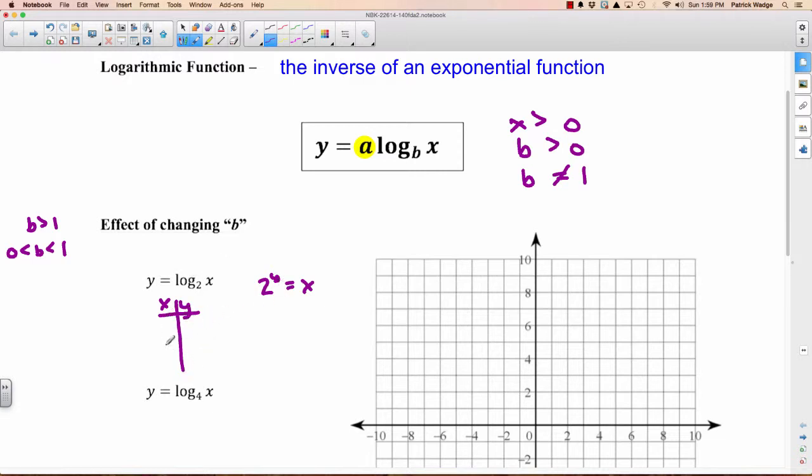So is it going to be easier to pick points for x or points for y? Definitely points for y. So let's do our classic 3, 2, 1, 0, and we'll go down to -1. If you put 3 in there, you get 2 cubed, which is 8. If you put 2 in there, 2 squared is 4. Put 1 in there, 2 to the first power is 2, 2 to the 0 power is 1, and 2 to the -1 is 1/2. And this should be good to graph these. So (8, 3) is one point, and (4, 2) is another point, (2, 1) is a point, (1, 0) is a point, and (1/2, -1).